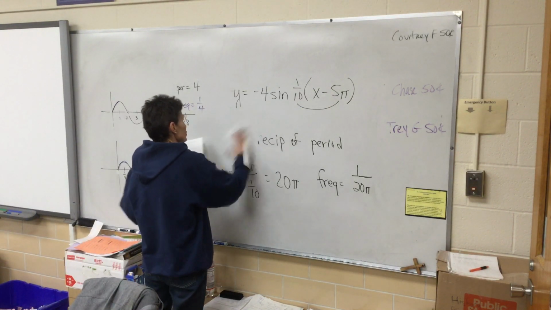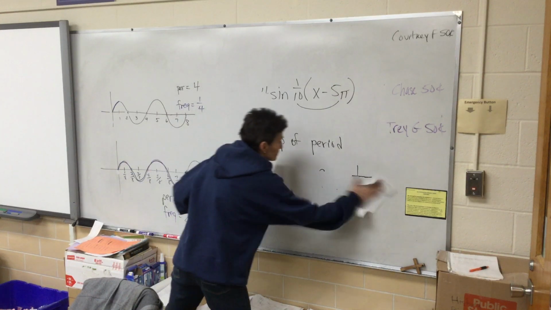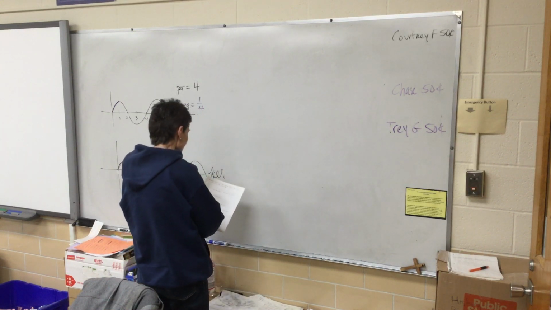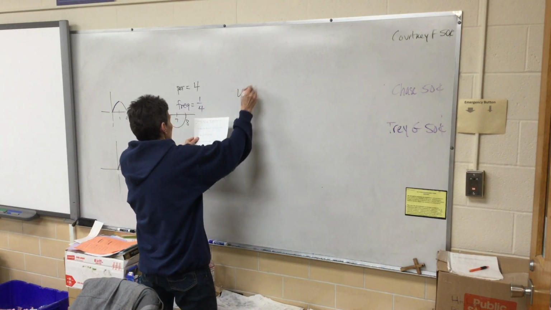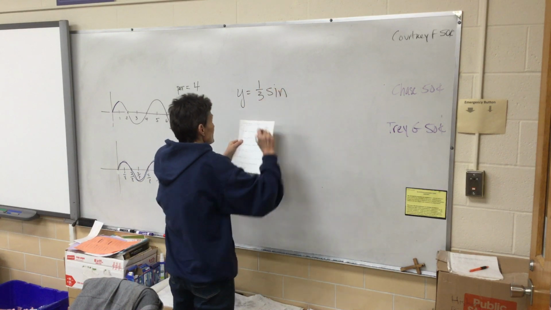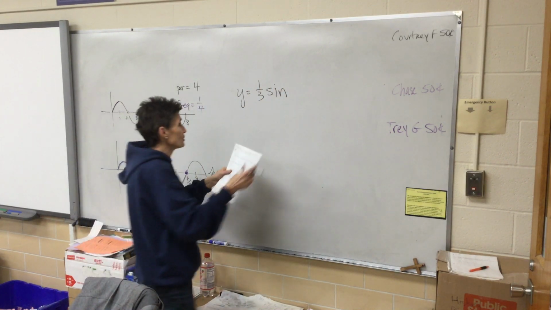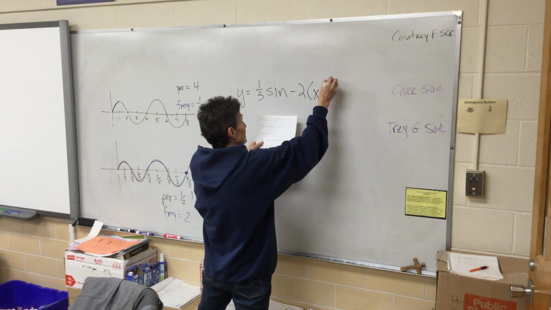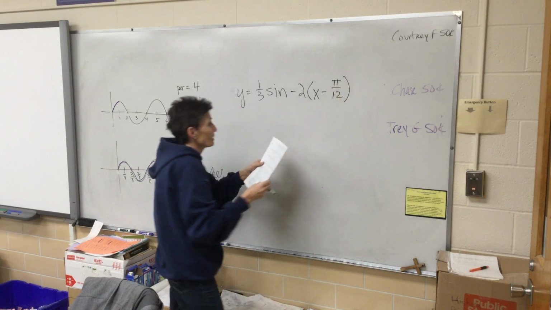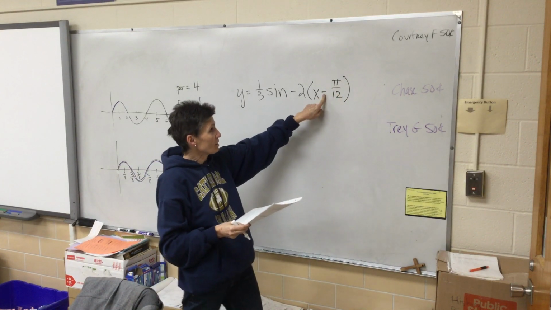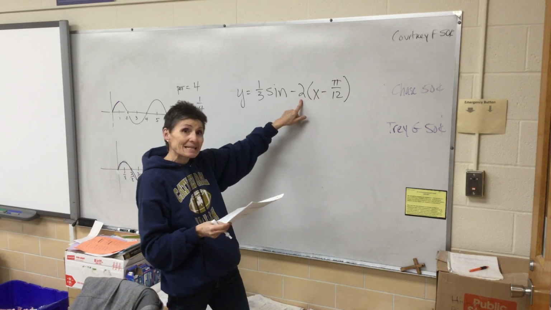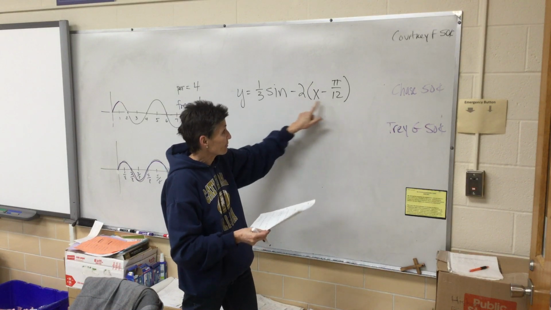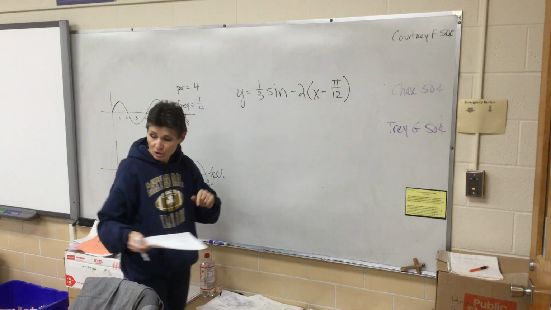Now we're going to do another sketch. All right, so here we go. This is question number 8. We are sketching y equals 1/3 sine. Now, I'm going to go ahead and pull out that -2 and x minus pi over 12. I'm pulling out a negative, so this is going to become negative. I'm dividing out a 2, so I'm multiplying by 1/2. If I times these together, I get positive 1/6, which is what I had.